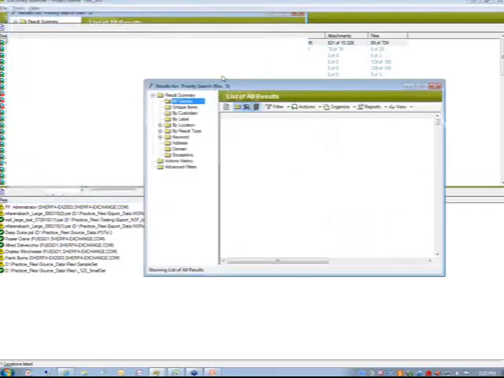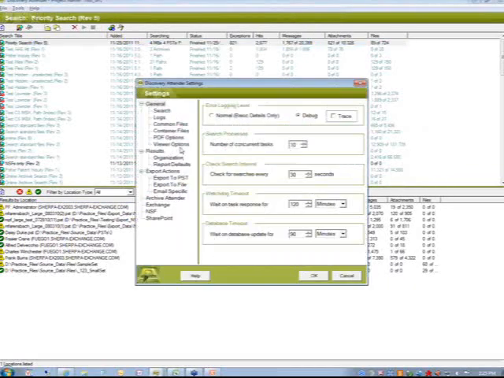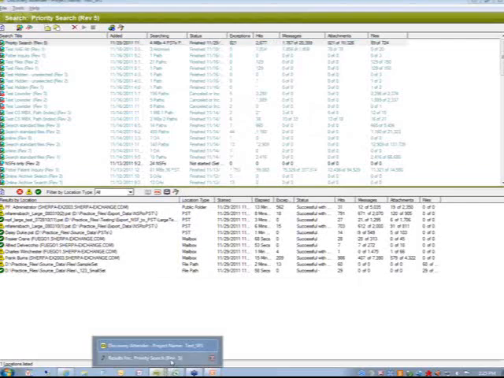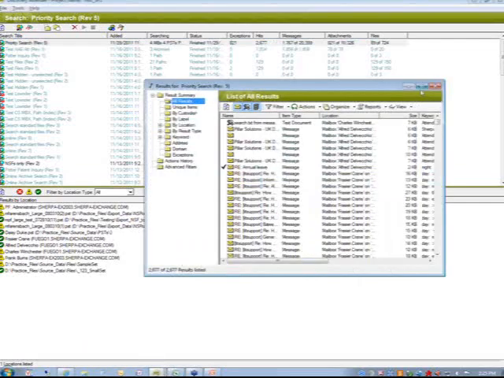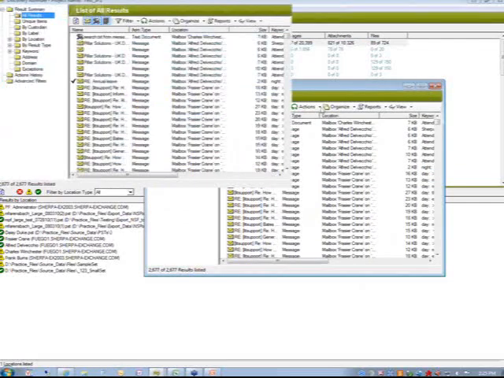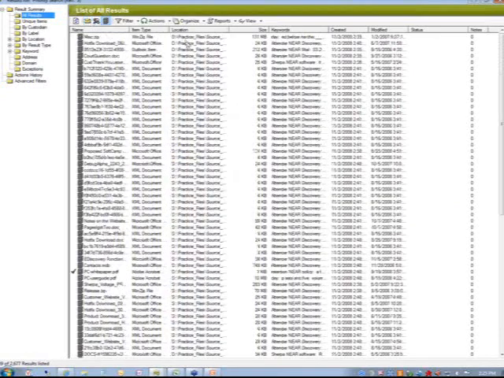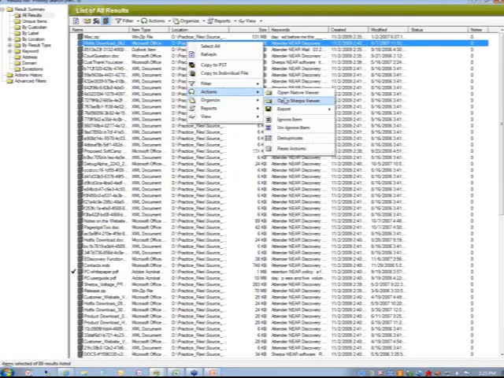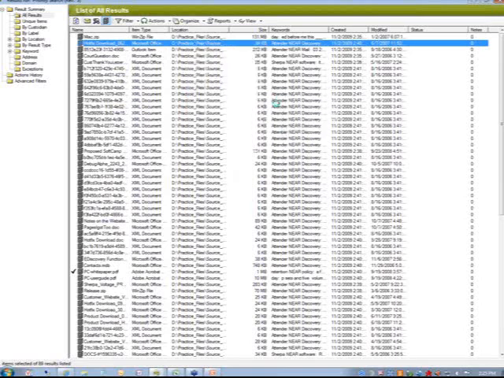So I mentioned before that the default setting for your viewer option is here. Double-clicking on the item will open it in this case, the Sherpa viewer. But you can also take an item. Let's just take a quick look here. You can also take an item and open it, View, Actions, Open in Native Viewer.